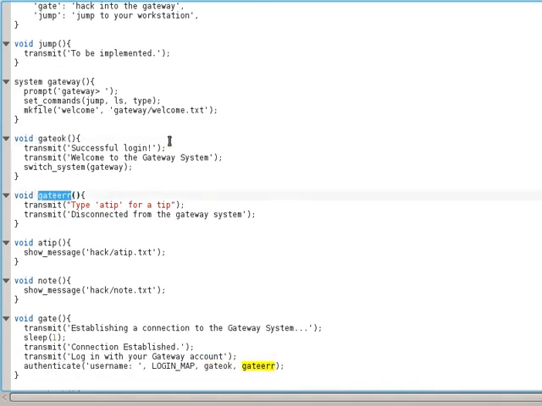And these are callback functions. So gate OK and gate error. This is when you saw the successful login and then the failed login. These are just callbacks. You'll see how callbacks work as you get down here.